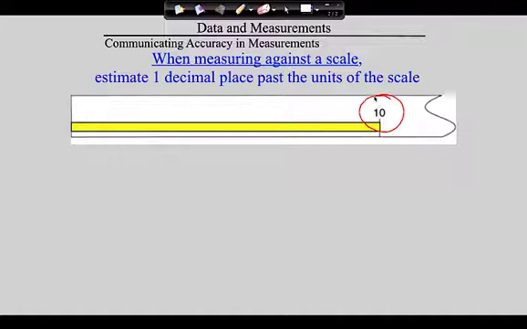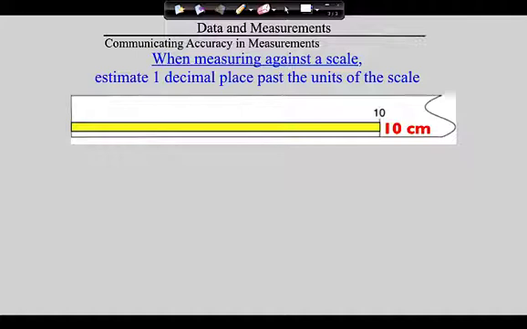So what is 1 centimeter below 10? 9. What is 1 centimeter above 10? 11. So guys, is this chunk of plastic 9 centimeters long? Is it 11 centimeters long? No. So we are then going to report to the world, and again, you don't need to write this down, this thing is 10 centimeters long. Does that make sense?